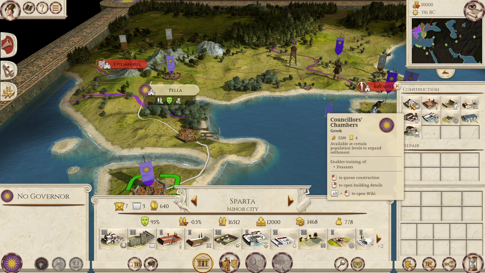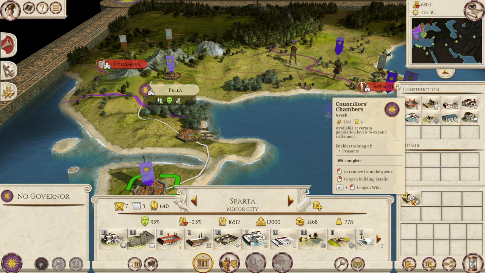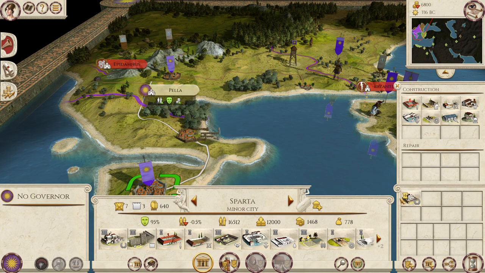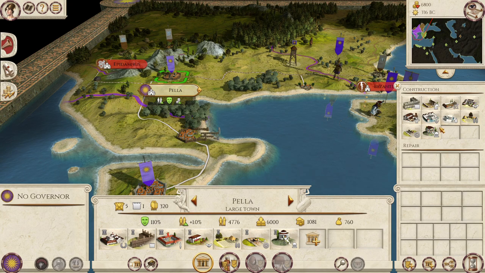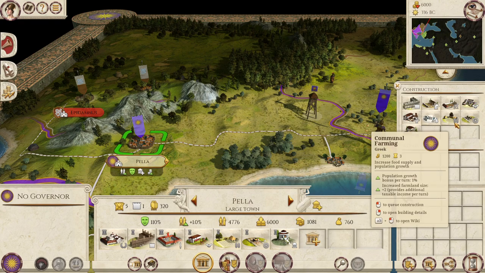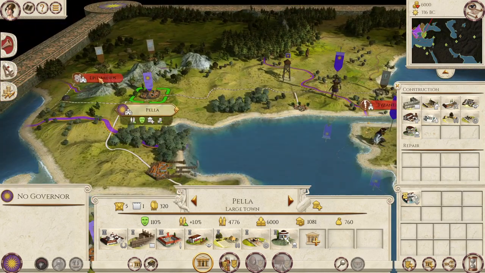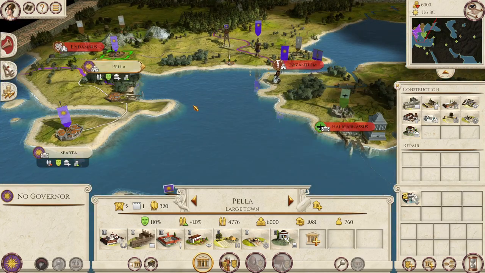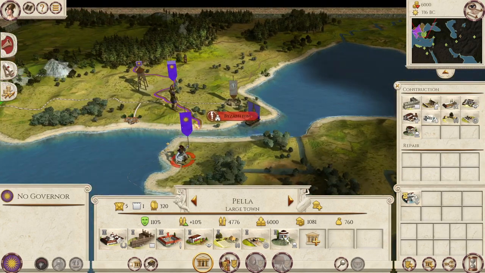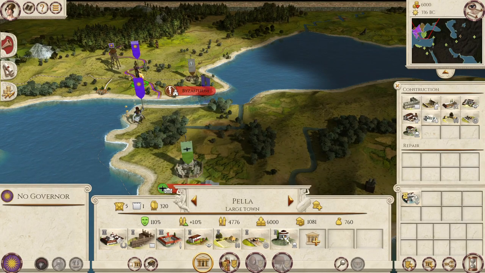Now, we do have a little bit of money at the start, so I want to upgrade Sparta to a large city. That will also help the public order issues a little bit, I believe. And in Pella, I want to go for a port, because once we take Halicarnassus and have a port there too, it's going to be really important to trade with Macedon and Sparta. So I like getting at least ports everywhere so we can have trade fleets going all over the place.